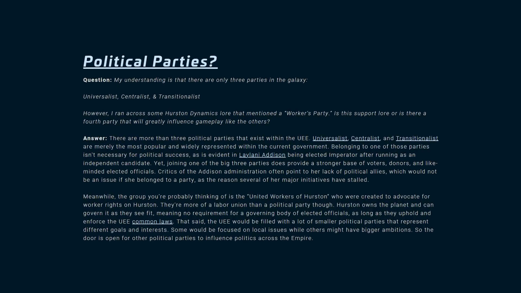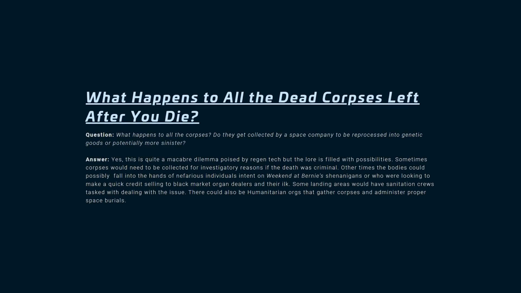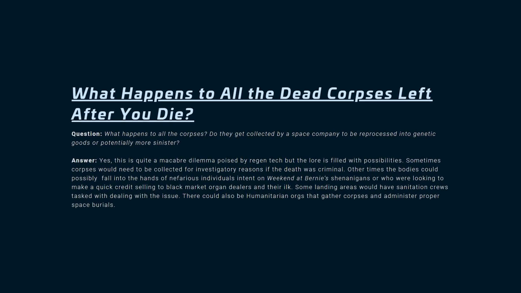And then Loremakers community questions. These are always pretty cool, and it's basically where community members can post questions to the lore team, and they'll answer them. So some of the questions that were asked are, what are political parties in the UEE? What are some of the less known ones, basically? And then what happens to our bodies when we die? Link in the description for the entire post if you guys want to check that out.